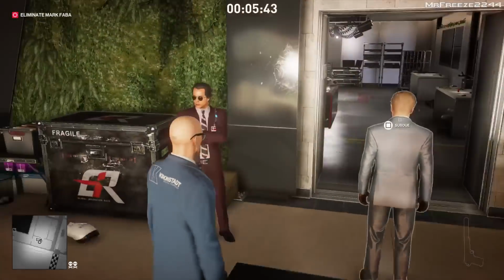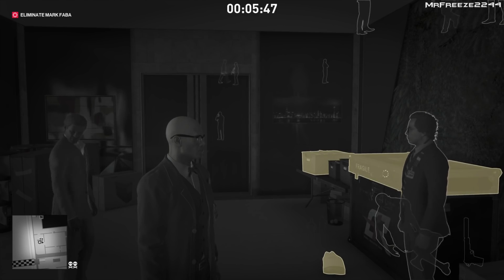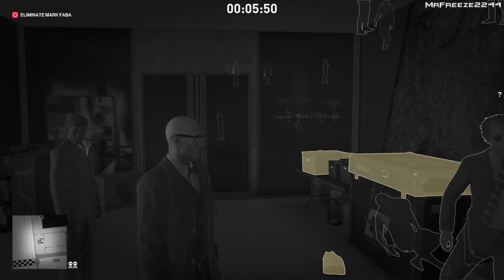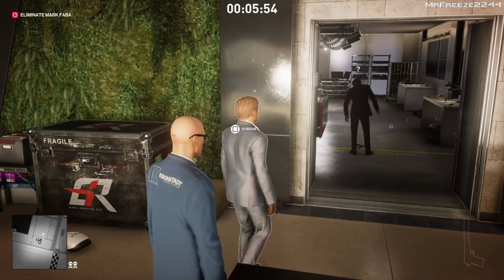But there you go. He was seeing the second weapon, but the guard is already halfway there. Just sit back and relax. But he's going to take away the other weapon.